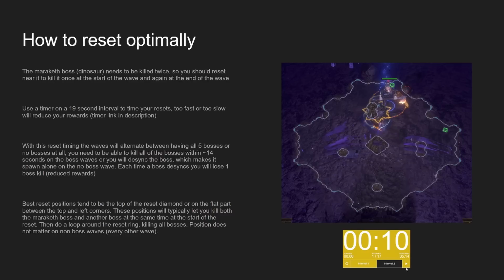It's pretty easy. You just press this play button here, and it'll start. The first 10 seconds is a buffer, so wait for the 10 seconds. You'll hear a beep, and then you just reset every time you hear the beep, and that's basically it.